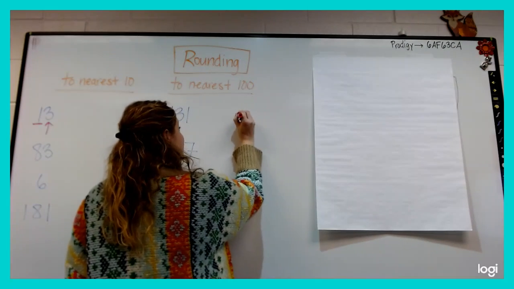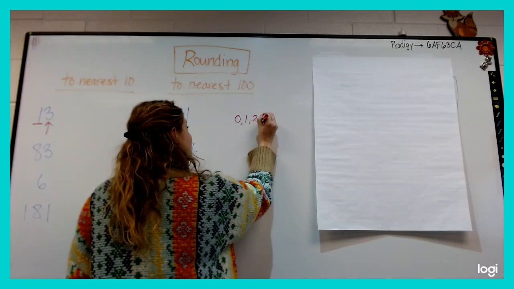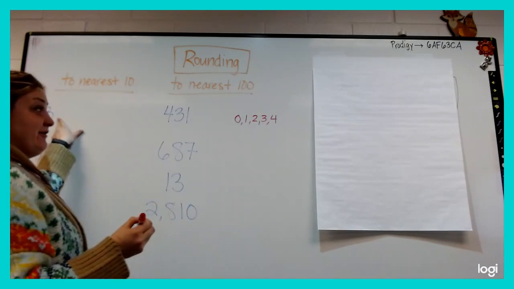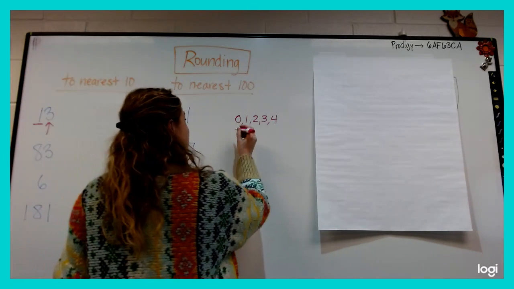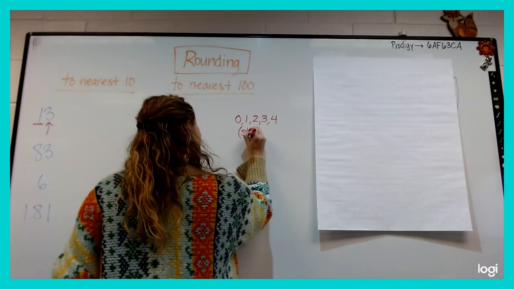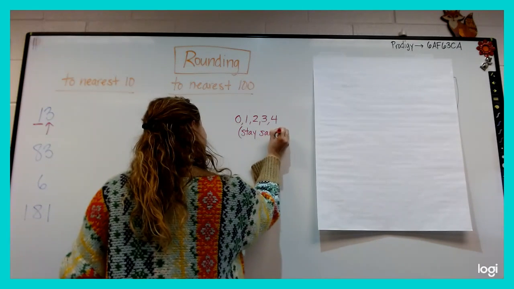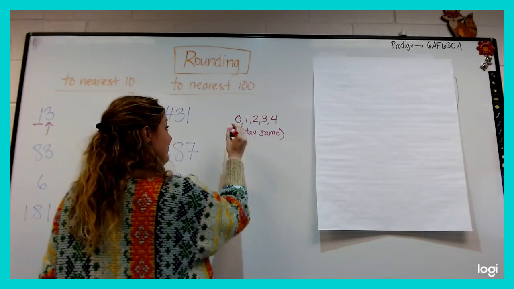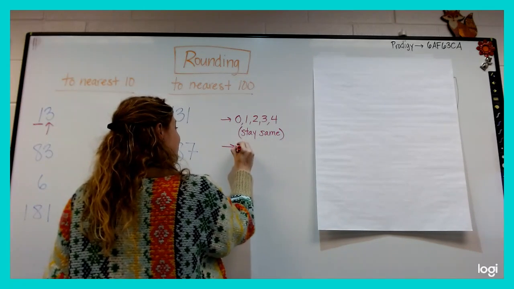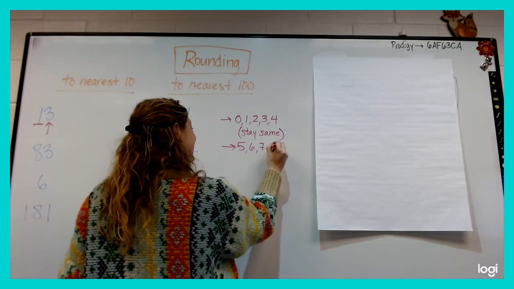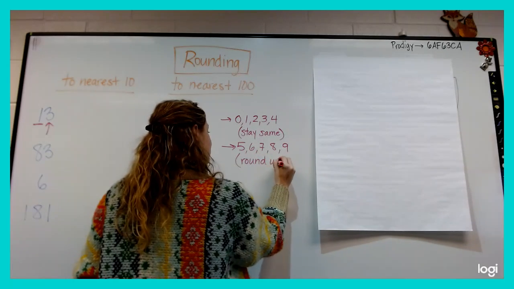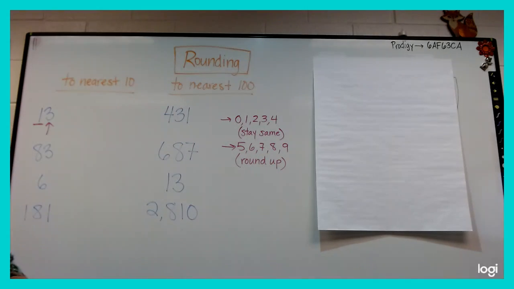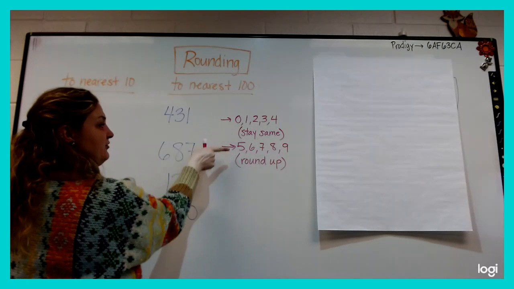If your digit is 0, 1, 2, 3, or 4 that you point your arrow to, does anyone remember what we do? We round down or stay the same. However, if the number you draw your arrow to is a 5, 6, 7, 8, or 9, we round up. All right, you got to remember that. If you forget that, keep thinking about it. So, this digit, is it in this group here or this group here?